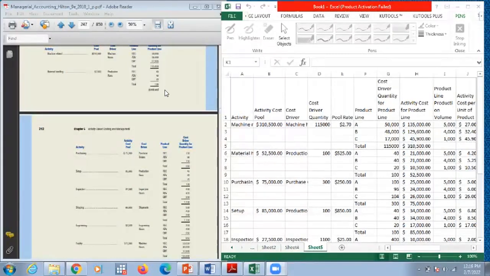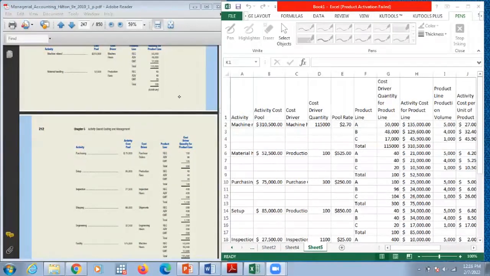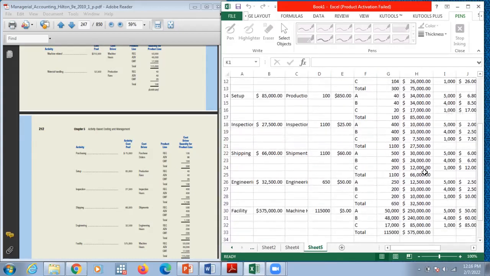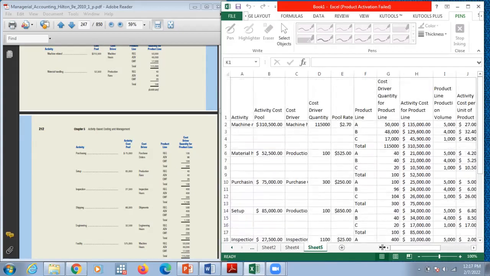Now, what we've done is we have completed the activity-based costing part of this question. In this case, what we want to make sure is that each individual activity, its cost pool, its cost driver, and its quantity for product line have been correctly entered. If we go through this entire list, you will see that that has been done. So you can look at the calculations. Now, I did this in Excel because doing the handwritten calculation would have taken too long. However, you are expected to do this by hand, okay?